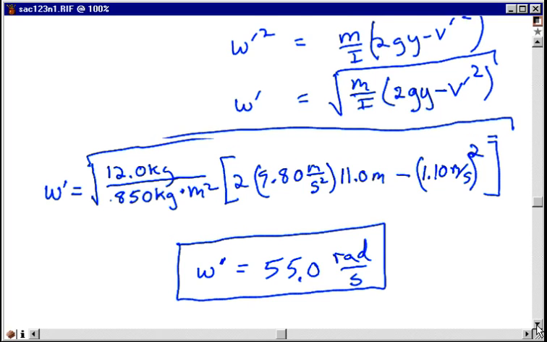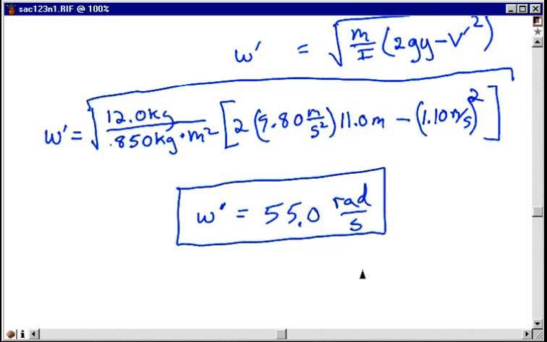If you want to, you can convert that into revolutions per second. That corresponds to 27.5 revolutions per second. Or even RPM, revolutions per minute. It's 1650 RPM, in case you want to compare it to your tachometer readings. But omega in SI units is given as 55.0 radians per second in this one.